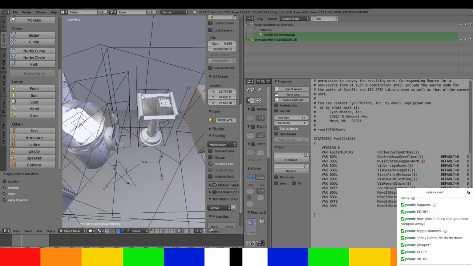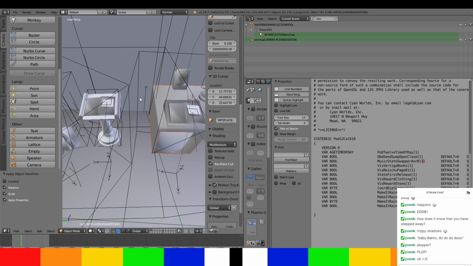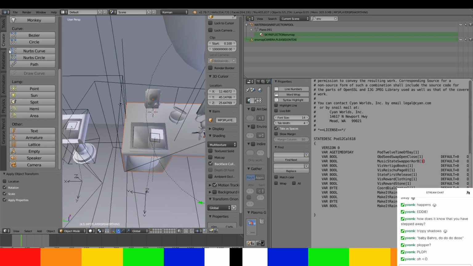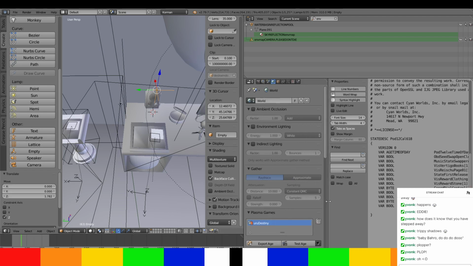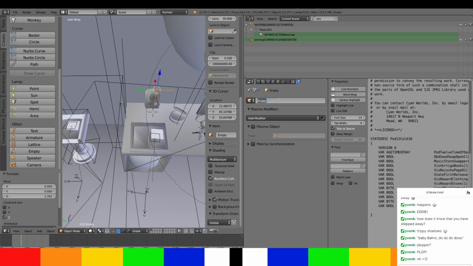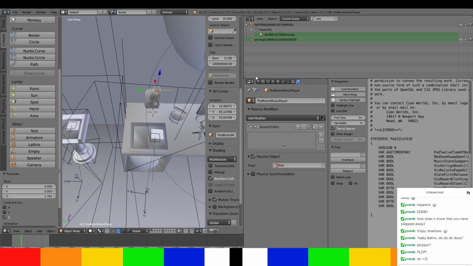So I'm going to create a new empty. This is going to be our pod room music player, pod active, and then this is going to be a sound emitter.